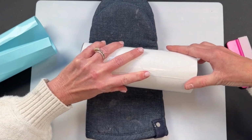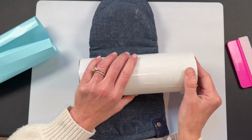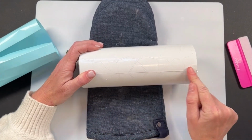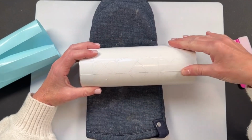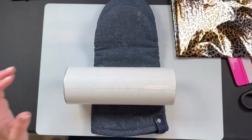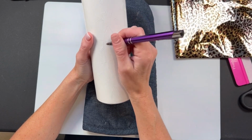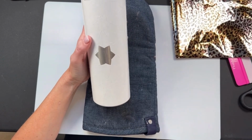But you can see my seams did line up perfectly here, just because I had matched them up and then laid them on, anything that can hold. I've tried the cup holders that are done with the PVC, and they just didn't lay at the right angle. I like my cup being more flat against a surface when I'm doing it.